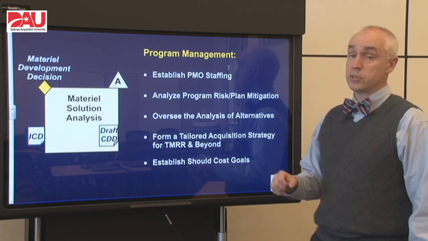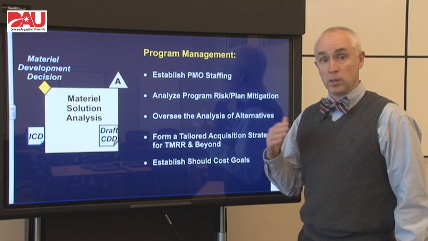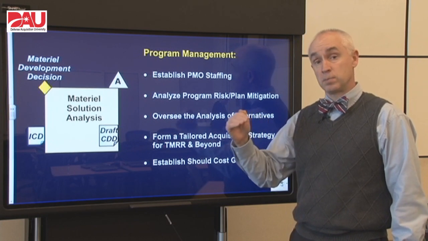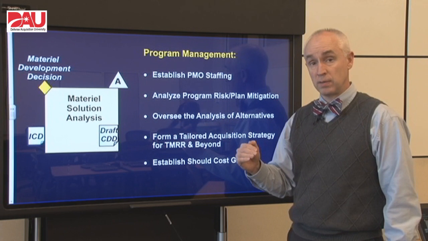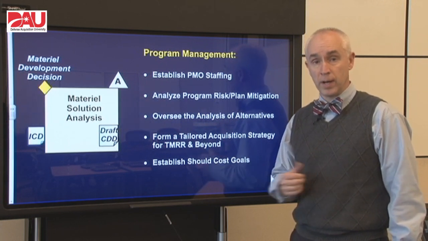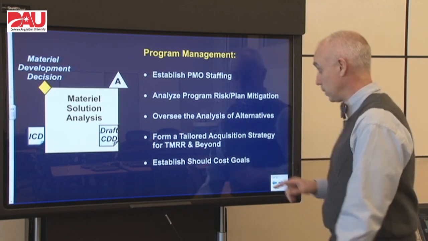You also need to establish your should cost goals in this particular phase, because you're expected to take the initial cost estimate for the program and then identify specific ways to come in underneath that so that we can identify cost savings and use those cost savings to provide more capability to the warfighter, either within our program or within another program possibly.